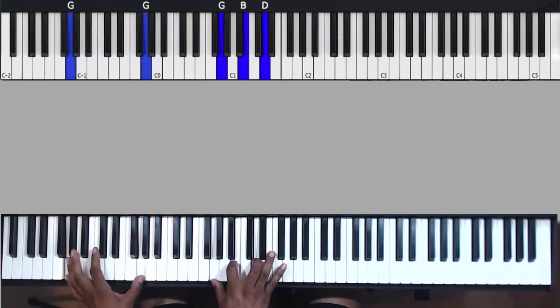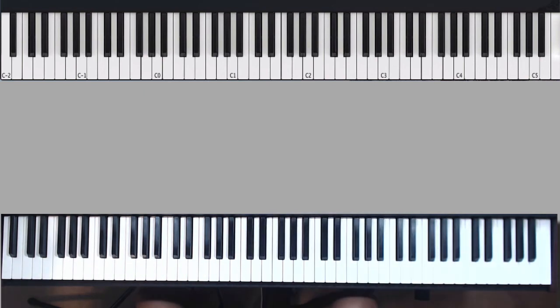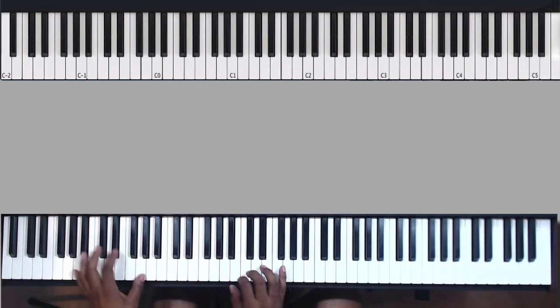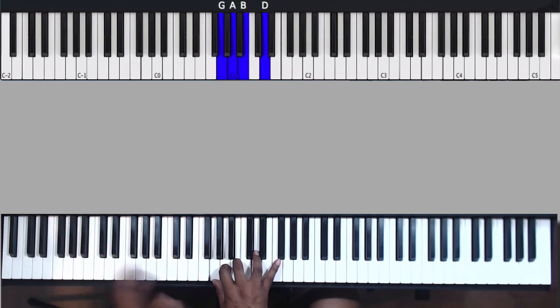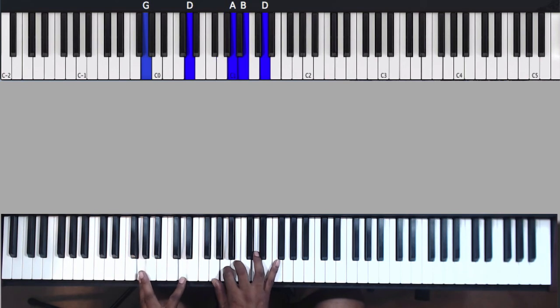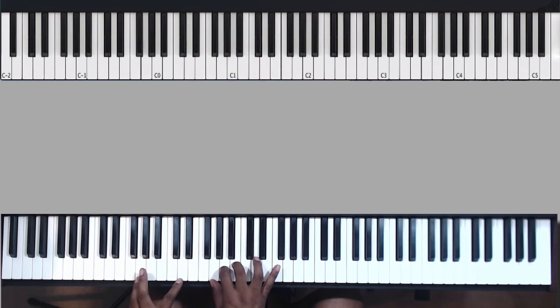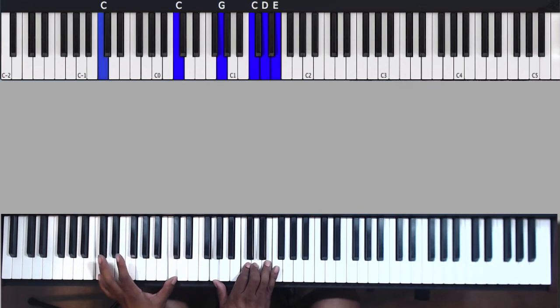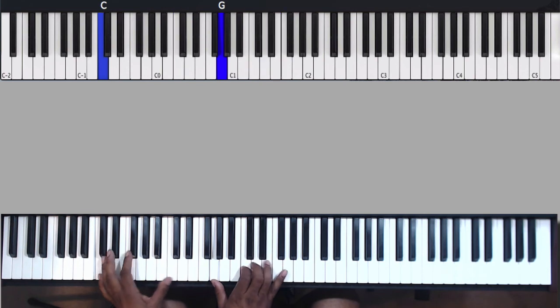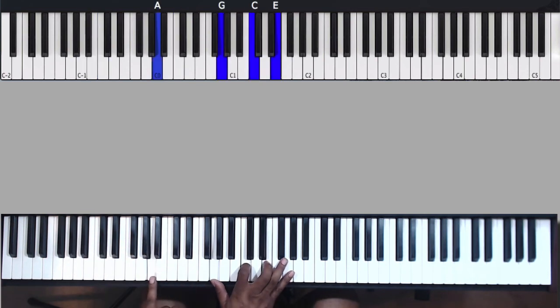So when it goes into that section of the song, it begins to go from "I'll do whatever it takes" on that G chord, the G9, the G add 2: G, A, B, D, to a C2: G, C, D, E, to an A, which is an A minor. In the left hand, you're going to have A or A and E. In the right hand, you're going to have G, C, E.